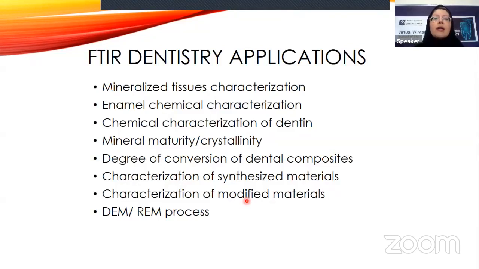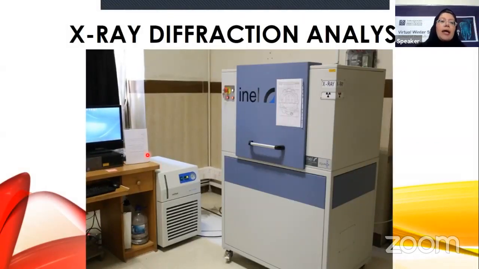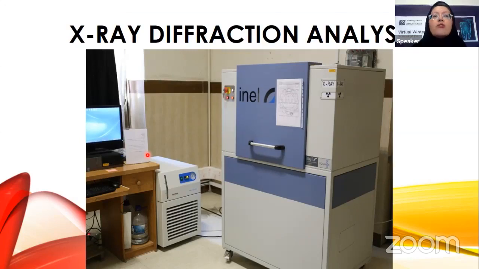It is a useful equipment for measuring the degree of conversion of dental composites. And also via FTIR equipment, we can characterize different synthesized materials, unknown materials. And also, as I told you, we can measure the DEM and REM process. The next equipment which we have in our department in the Dental School of Tehran University is X-ray diffraction analysis, which is very useful equipment for evaluation of crystalline structure of materials.